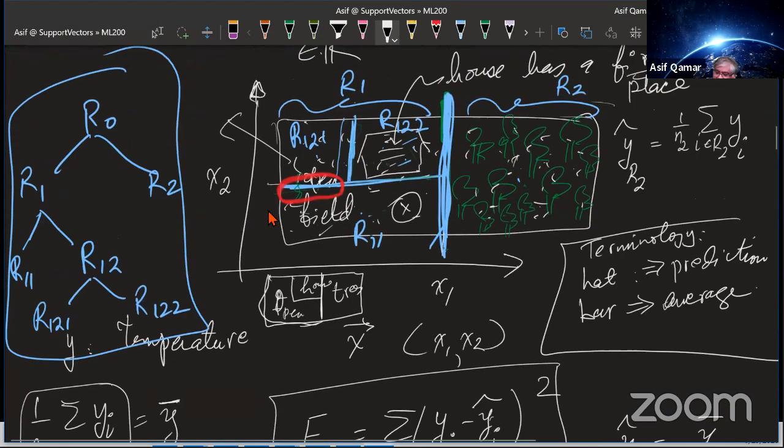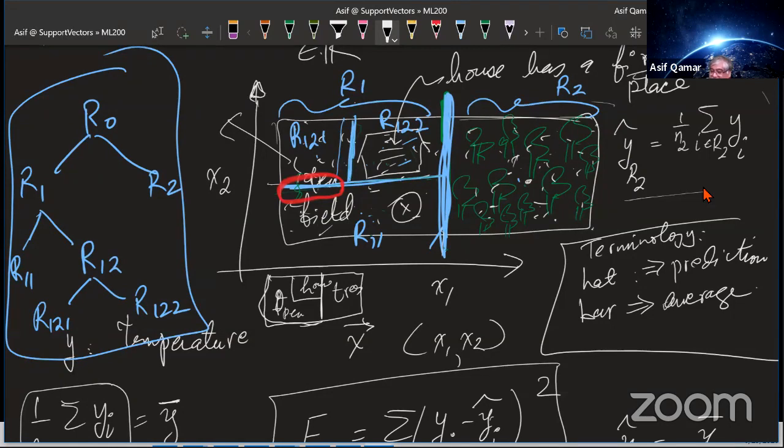All right. So now the question is, how do you split? To split, you need a mathematical measure. Now, here are the rules of the game. So we are playing a game here. The rules of regression are: in any region, what is the value for this region? You have training data, so you have temperature values for all of these data instances. You take the average temperature of this region, R2, and that will be the prediction for temperature in the forest. Likewise, you take the average temperature in each of these regions, and you take that to be the prediction.